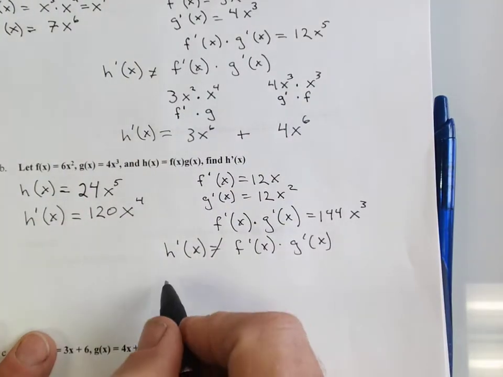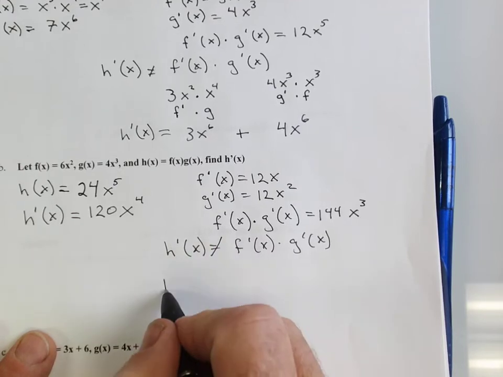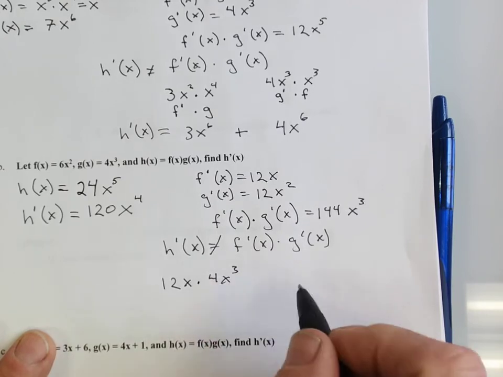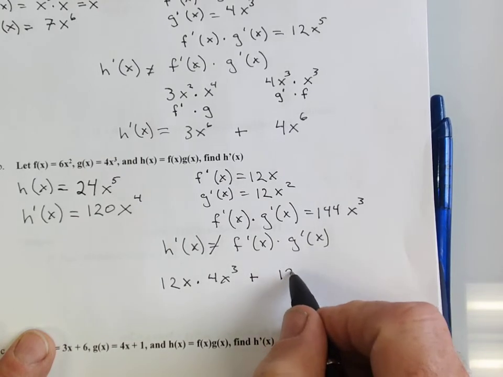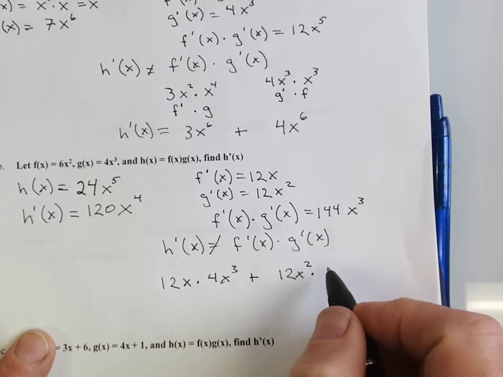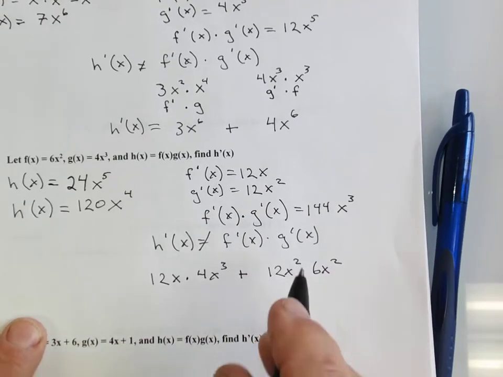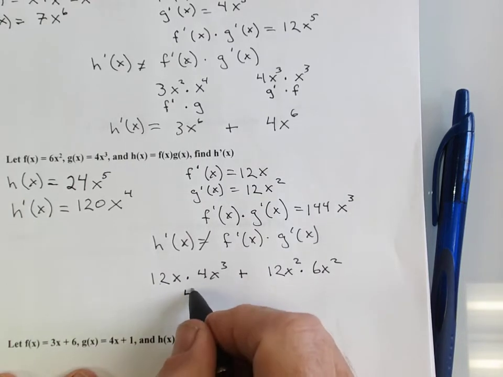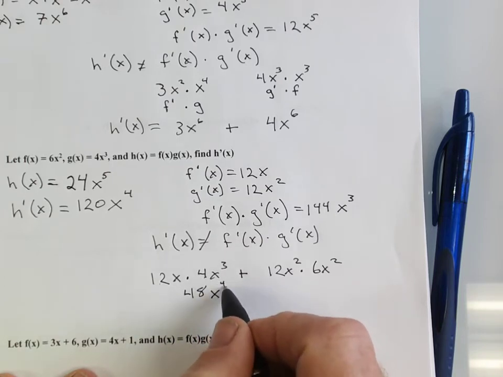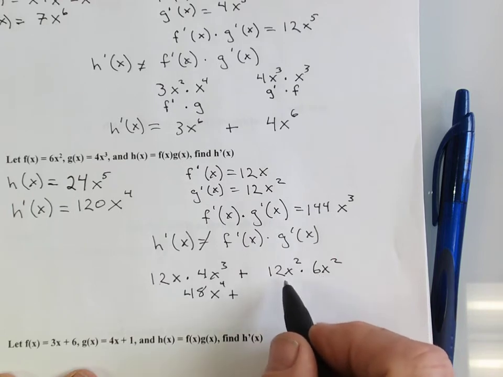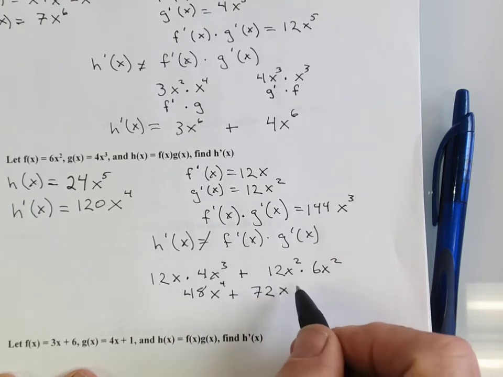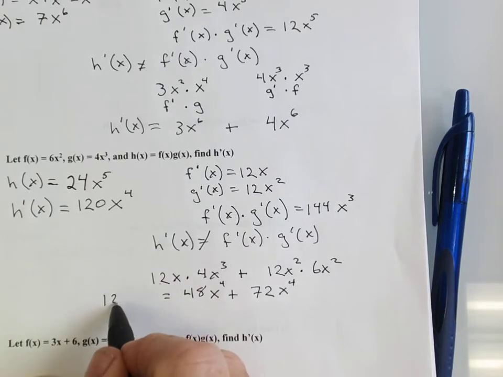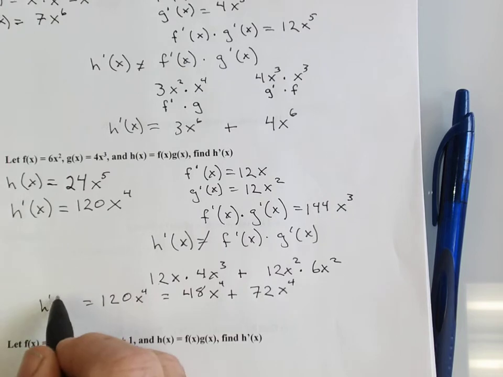So, what I'm going to do is I'm going to take the derivative of f, which is 12x, times g, which is 4x to the third, plus the derivative of g, which is 12x squared, times f, which is 6x squared. Sierra, what's 12 times 4? 48. x times x cubed. x to the fourth. Plus, do you know what 6 times 12 is? 72. Yeah, very good. x to the fourth. And you know what you get when you add 48 and 72? 120. 120x to the fourth, which is the derivative of h.